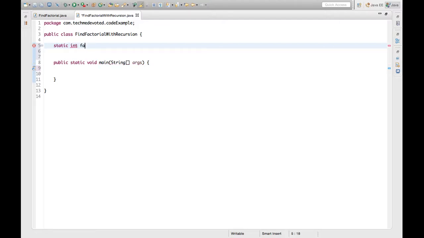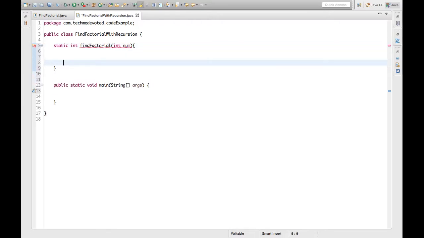Write findFactorial, in camel case. It will take an argument, an int, let's say int num. Now here we will write the findFactorial function.